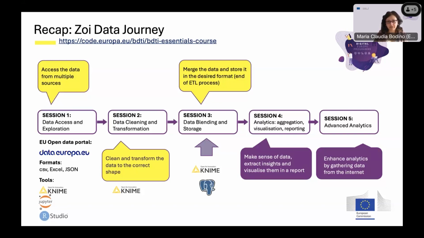Today is going to be a very interesting session, but also very deep in terms of content. So please try to focus. We are going to blend and store all this information in the best shape to then move forward with the data analysis part. Let's now review our homework together, and then let's go to session number 3.